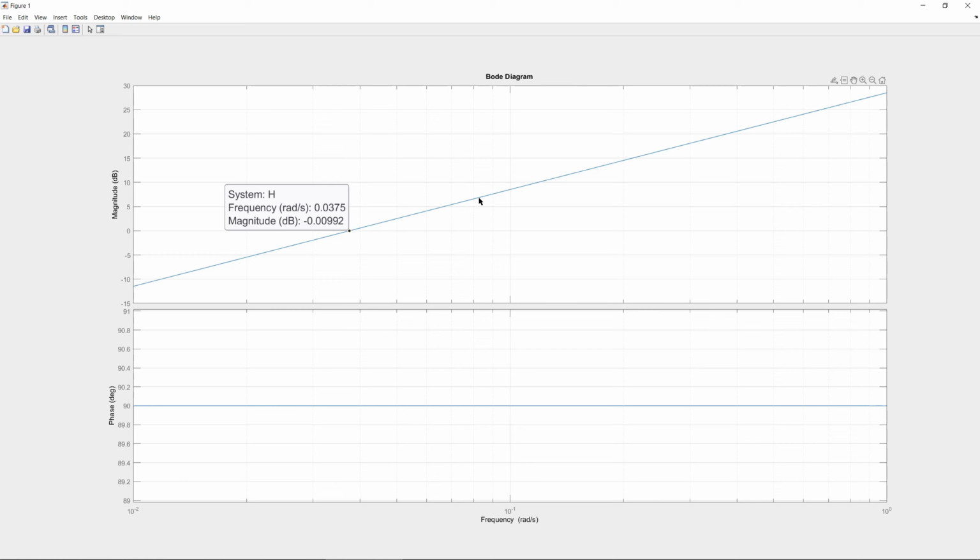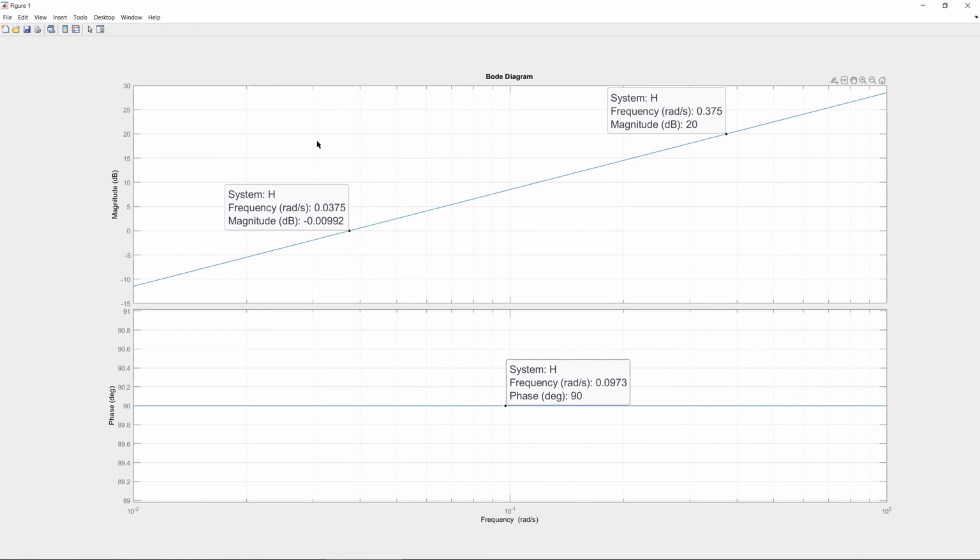Now if I go up by 20 dB, then this is the 1 decade increase in the frequency, and you can see that this is increased by 20 dB. That's actually the proof that this is indeed a first order high pass filter, which is a pure differentiator. But you also see that the phase is always 90 degrees. It doesn't matter what you do. Let me make it larger. So it is always 90 degrees, at all frequencies, doesn't matter which frequency you have.